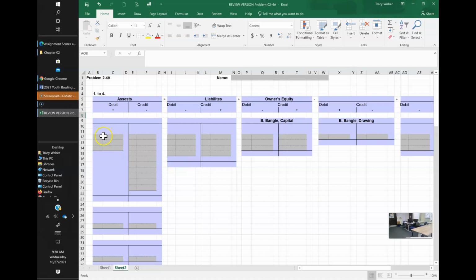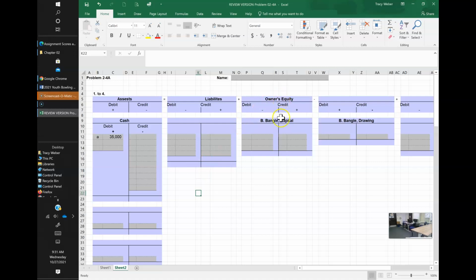So for the first transaction, well, let's do this. This is cash. We forgot to do this. Cash, and then this is the debit side, and this is the credit side, and we'll just do this as we go. The debit for cash is the increase side, and the credit for cash is the decrease side. So this is transaction A, and we're putting it on the debit side because he's putting money into the business, so that means cash is going up. That's $35,000. And then we know for every transaction there's a debit and a credit.